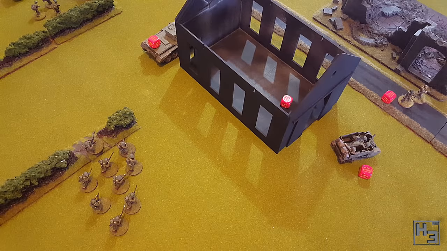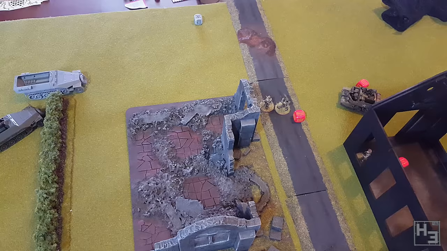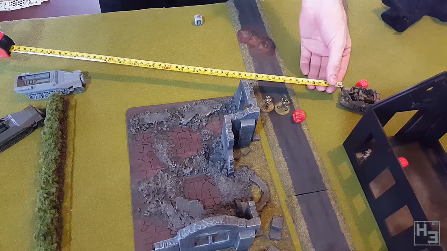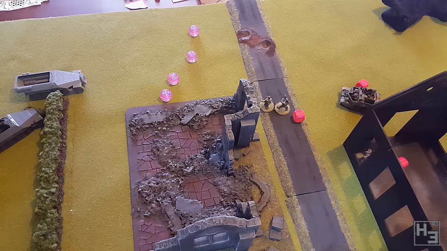Next, because I've advanced with the Bren carrier, rather than ran, I can fire at the half track. But I can only do so with one gun because it's unloaded its passengers. I'm pretty sure this part is fine according to the rules. I check the range, which for this gun is 36 inches, and the target is just inside short range, so my only penalty is for moving, meaning I need 4 ups to hit. I get 4 shots with the Bren gun because it's a light machine gun. I roll 4 dice and get 3 hits.